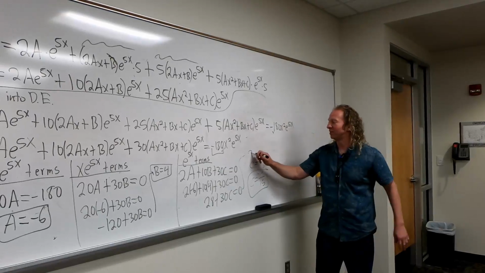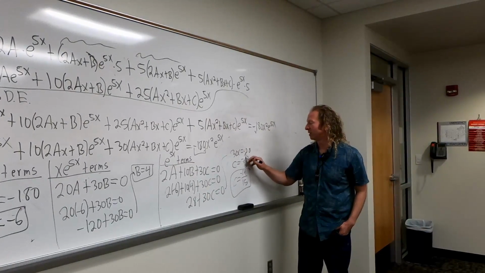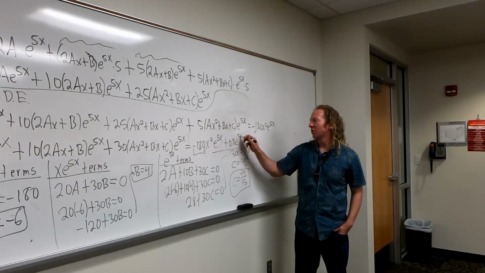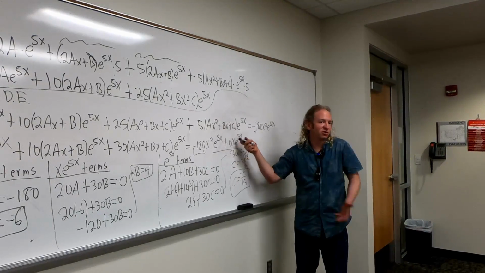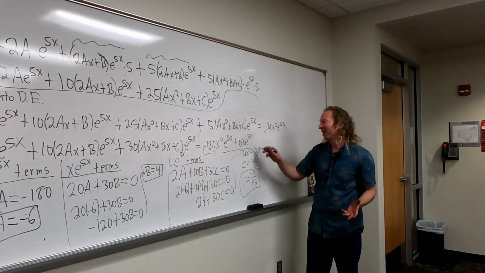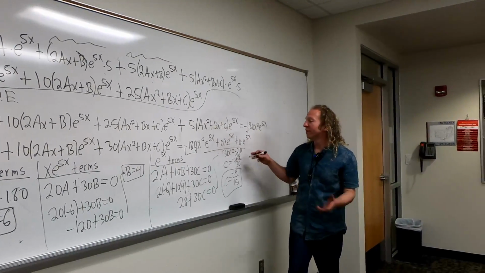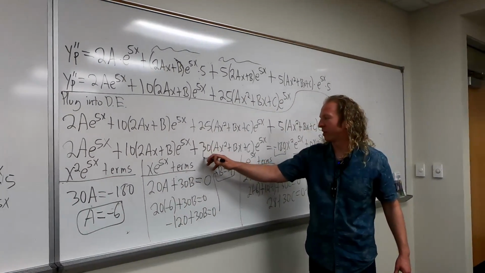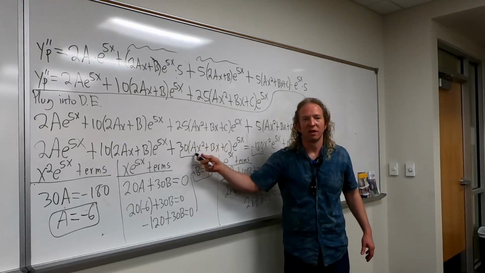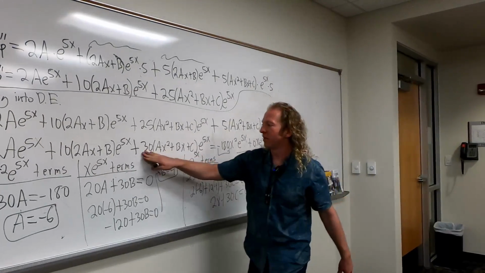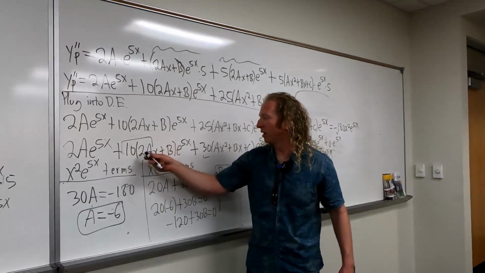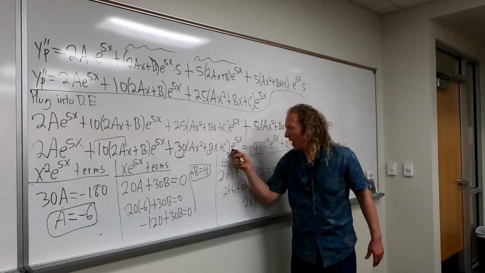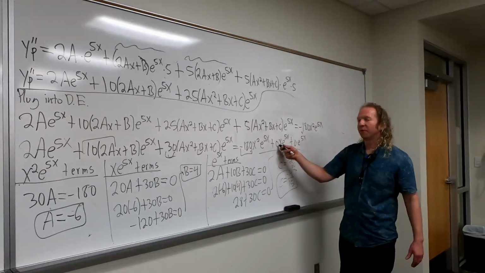Okay, let me come down here. 30c. Let me fix this so that people can see. Do you see that I can do this? Because what's this going to be equal to? 0. So it's there, but not really. Same thing here. This one, we just got this 30a, and that's equal to -180. And then this one, we did 20a plus 30b x, and that's equal to 0.